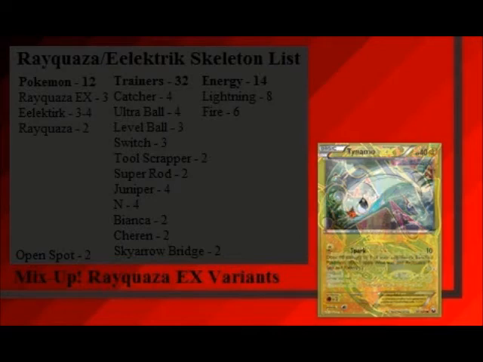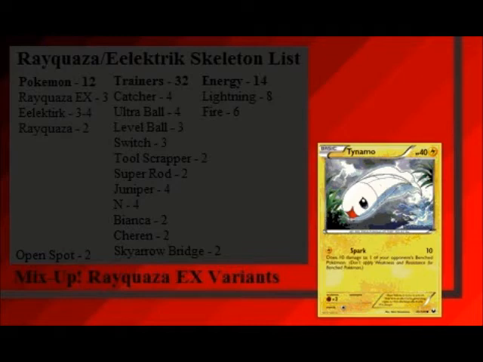I'd recommend the Spark Dynamo over the Thunder Wave 1, 3-1 split probably. Just to soften up Pokemon so you don't have to waste a whole other energy just to take out Pokemon that would normally be 10 damage away from knockout with 2 energy, or 1 energy, whatever. So I prefer the Spark Dynamo.